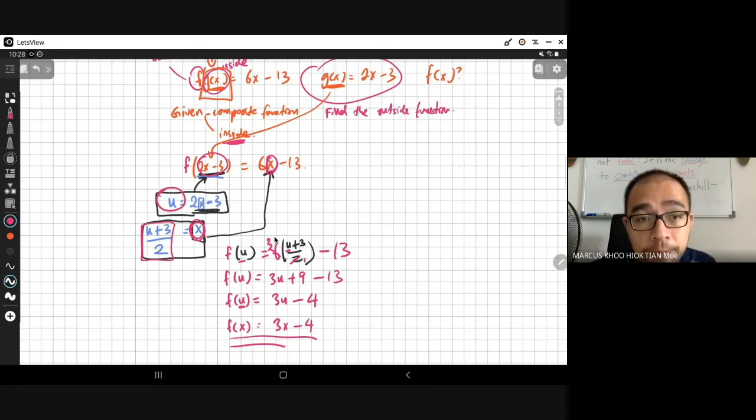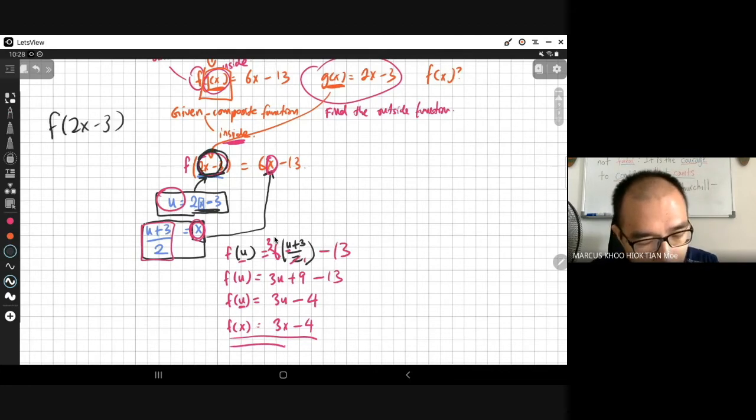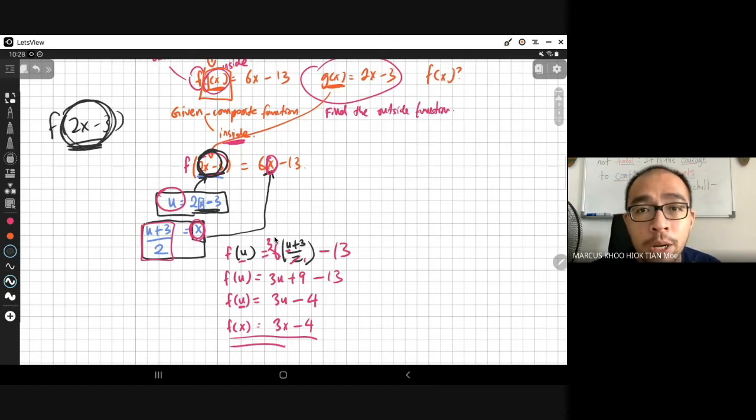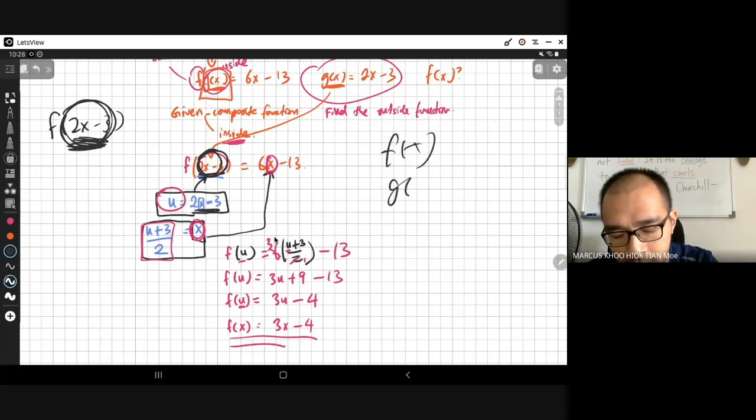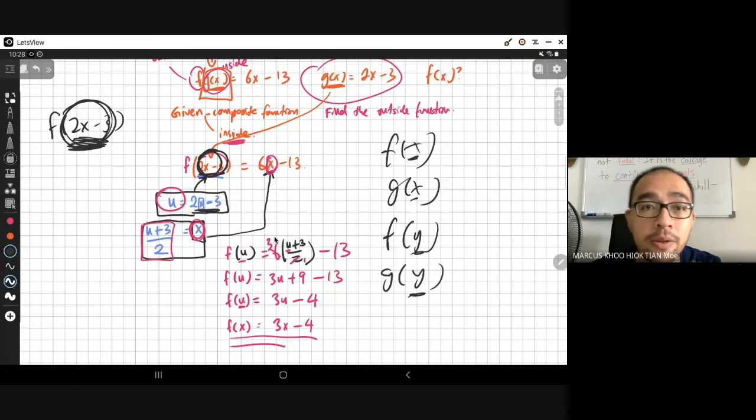Then you simplify. If you really want to know why we have to do this, is there no other easier way? Yes, there's no other easier way. This is the easiest way. And do you know why we have to do this? Because if the function inside f, 2x minus 3 like that, is so complicated, how are you going to do it? You cannot do anything, because the one that you want to replace here is so complicated, 2x minus 3. So I replace it with one letter, because we are always used to f(x), g(x), f(y), g(y). See, everything inside is one letter. So we do that to make our job easier.